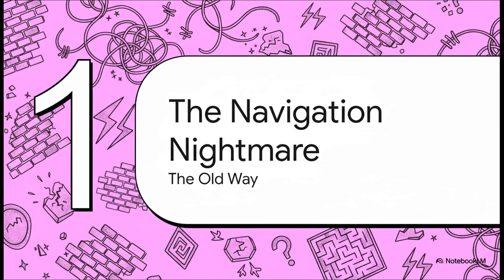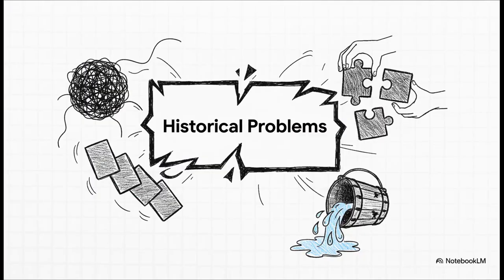Well, to really appreciate the new, elegant solution, we have to take a quick trip down a not-so-pleasant memory lane. We've got to revisit the old nightmare. It was manual, it was fragile, and honestly, it almost felt like it was designed to cause problems. Does any of this sound painfully familiar? Manually committing fragment transactions, fighting with the backstack, trying to wrestle deep links into working. It was, frankly, a mess.